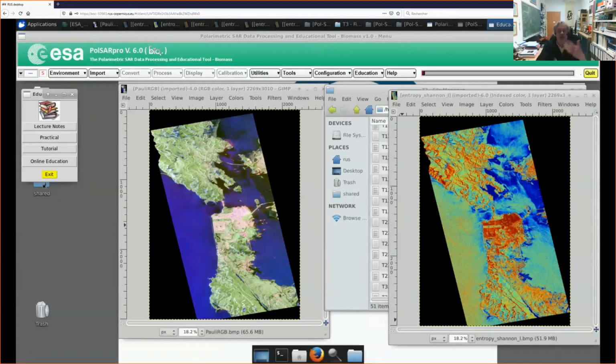So this is why you can see the wave, which are very specific scattering mechanisms. Okay, so L1, lambda 1, in fact, L for lambda 1, corresponds to the dominant scattering mechanism. L2 to the medium scattering mechanism, and L3 to the lowest scattering mechanism.